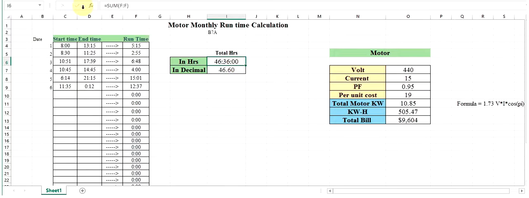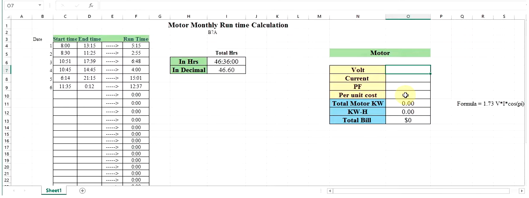For this, the formula used is the cell I6 times 24. This formula will convert the time into a number in decimal form. It tells us how much the motor has run in decimal number, and now we can easily do some kind of manipulation. So here I'm just clearing this cell. The cells in this color are our input cells. We have to put some input into them.